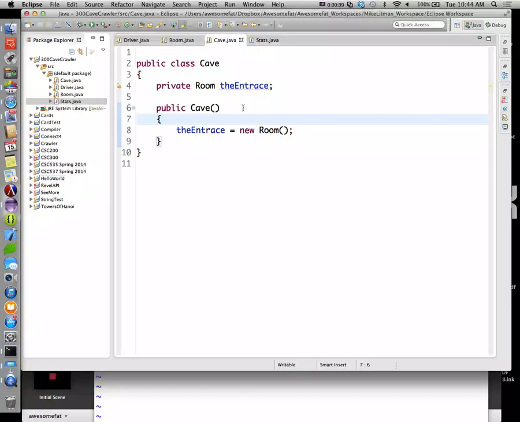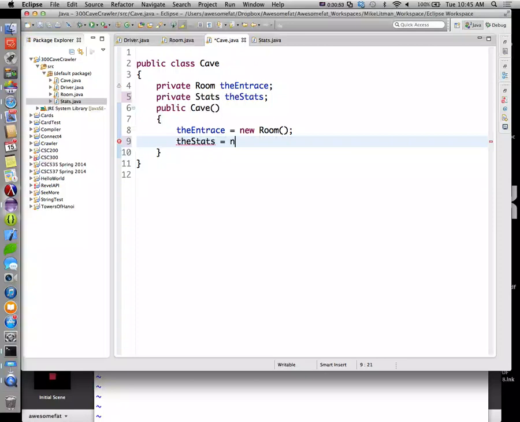Well, inside Cave, you want to create a Stats object. Like that.